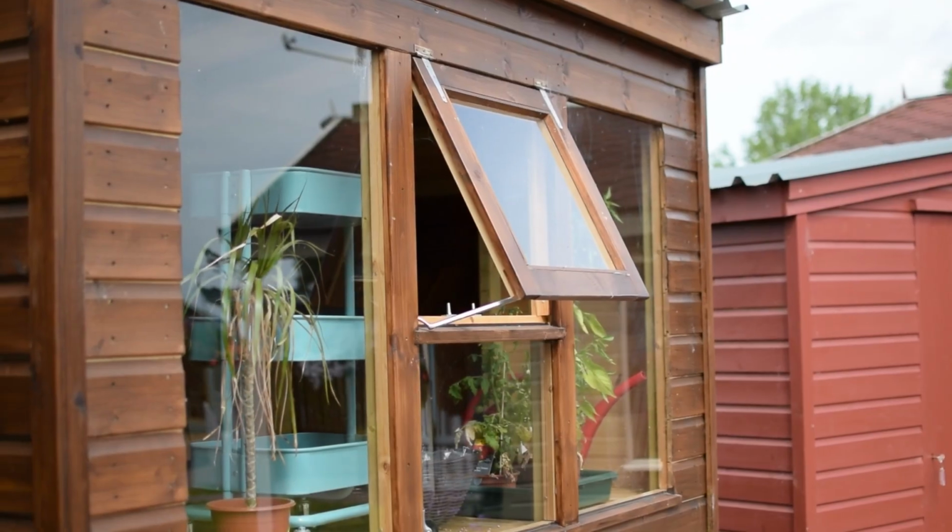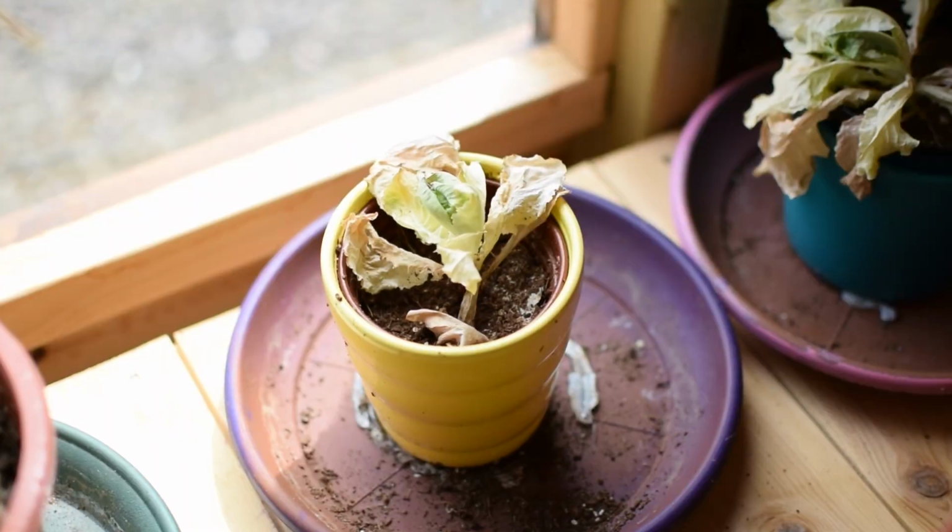Last but not least, we have the potting shed. These come in both apex and pent designs, although the ones that we build are pent sheds. The main feature that a potting shed has is plenty of windows. There might also be shelves and a workbench inside because potting sheds are designed for gardeners.